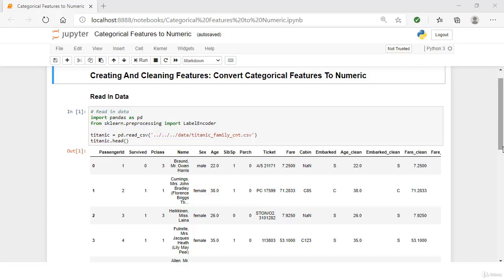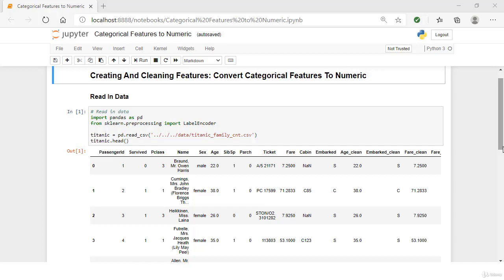So when you have categorical features like we have, you'll want to convert them to numeric features. One easy way to do that is called label encoding from scikit-learn. The function will basically learn all the distinct values that a given feature could have. So for sex, it could just be male or female in the data set. And then it would convert it to a number. So now maybe male is 1 and female is 0.